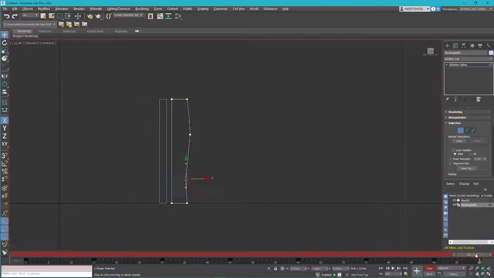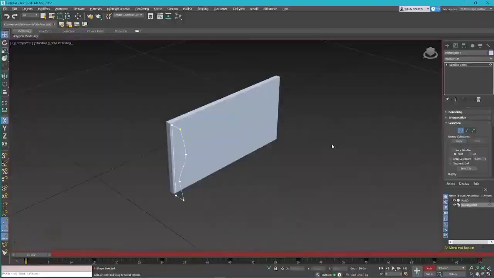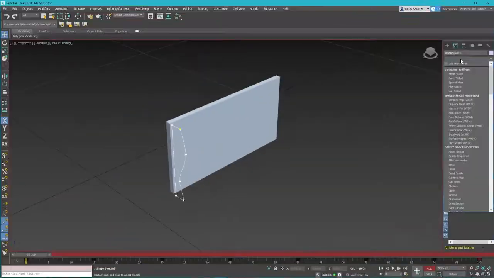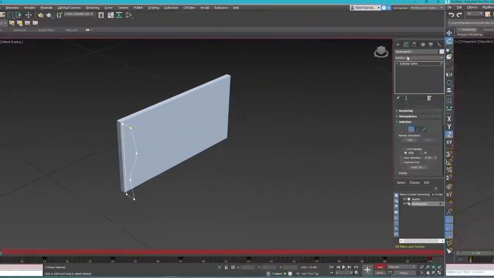Just drag the timer along the animation timeline to the end. And as you can see, the line is just moving gradually between those 15 frame intervals, just waving along. So we're going to turn that into a series of panels, which is going to create a wave-like effect.